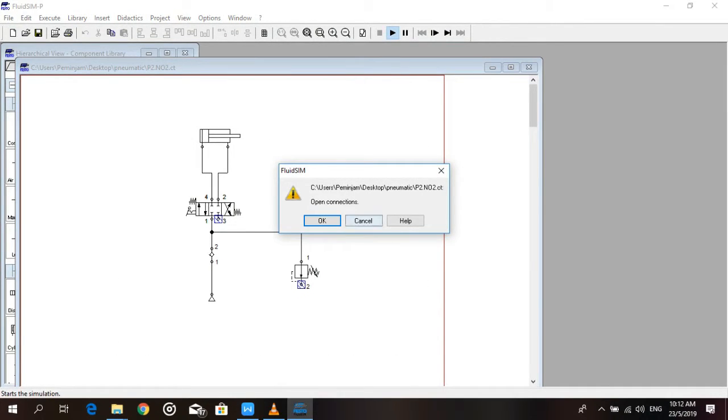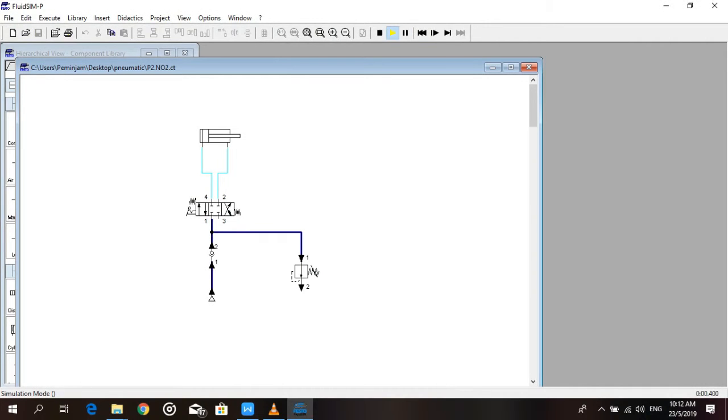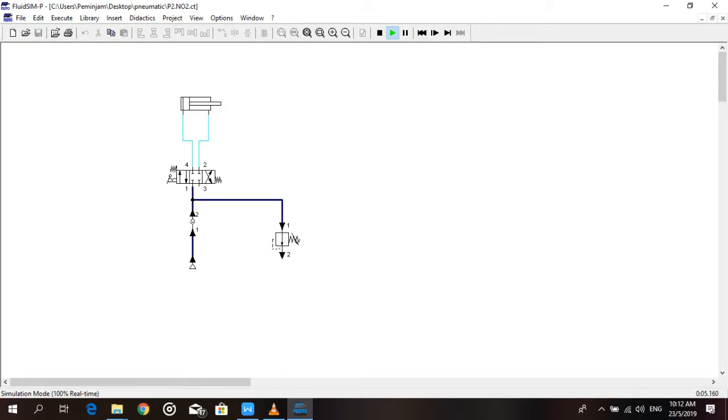This simulation is a 5/2 way directional control valve with detent actuation and spring return. There is a spring on the right and left of the valve. When the valve is pressed, it will go back to the initial condition. When the detent actuation is pressed, it holds the valve from flowing back to the original condition. If the valve needs to return to the initial condition, that actuator needs to be pressed so the cylinder will retract, and it will move if the actuator is pressed.